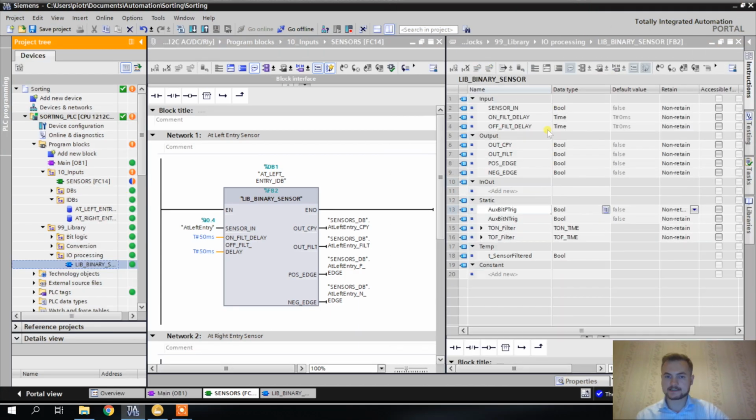This is the interface of this FB, lib binary sensor. And now I'm calling this FB from an FC called sensors. We've got the name here. And I'm creating this IDB.